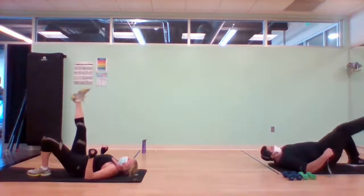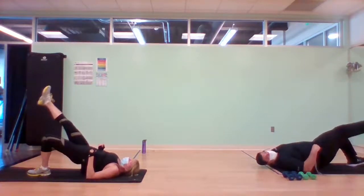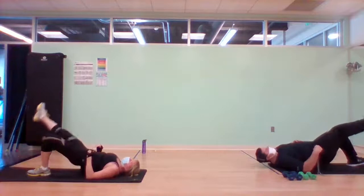So right now I got my left foot into the ground, doing a left leg glute bridge right there.